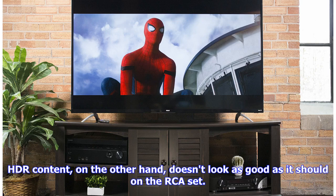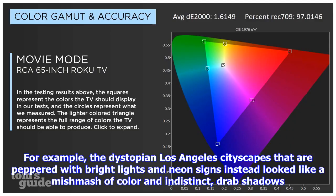HDR content, on the other hand, doesn't look as good as it should on the RCA set. For example, the dystopian Los Angeles cityscapes that are peppered with bright lights and neon signs instead looked like a mishmash of color and indistinct, drab shadows.